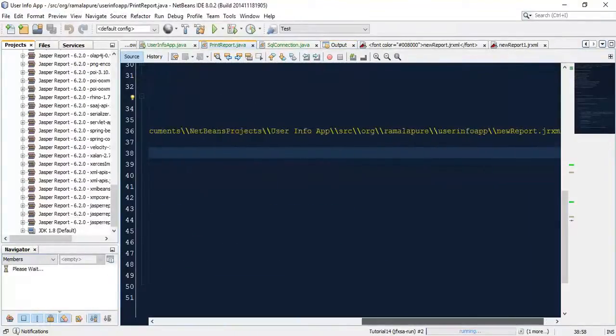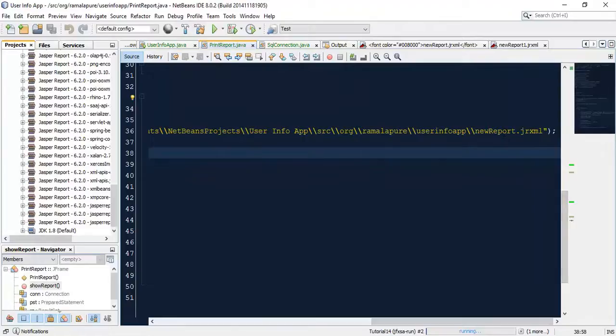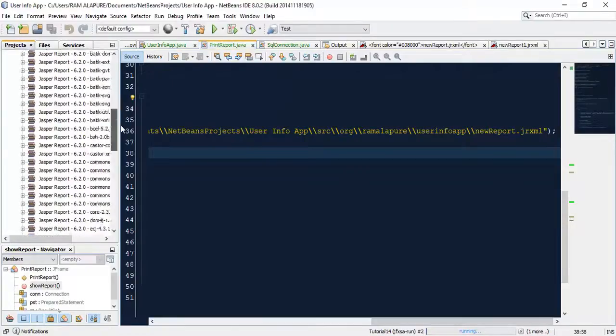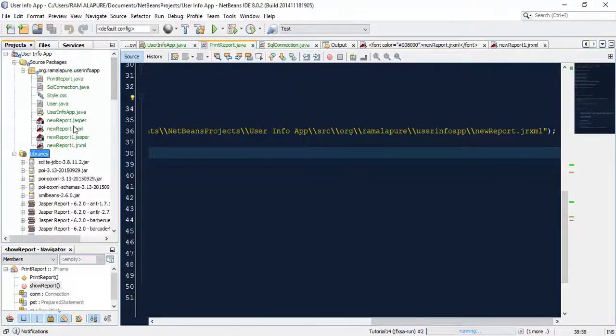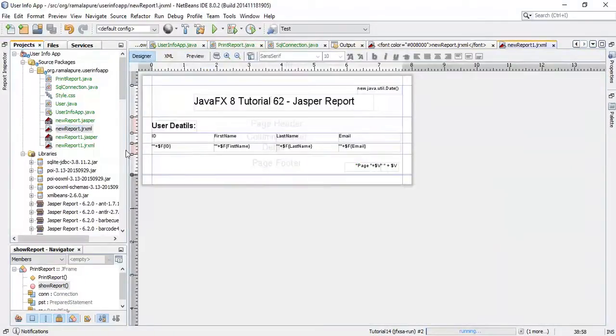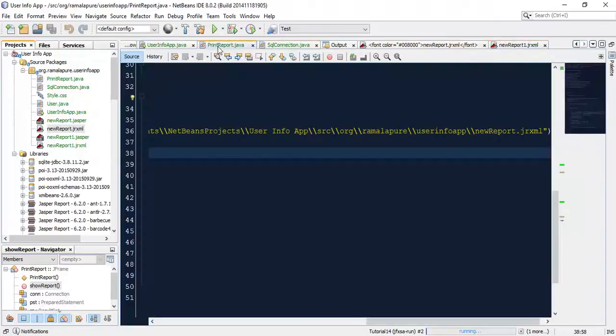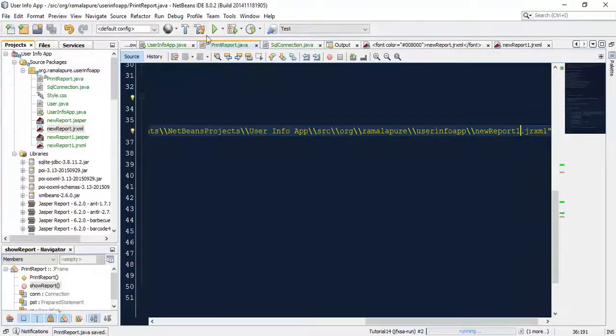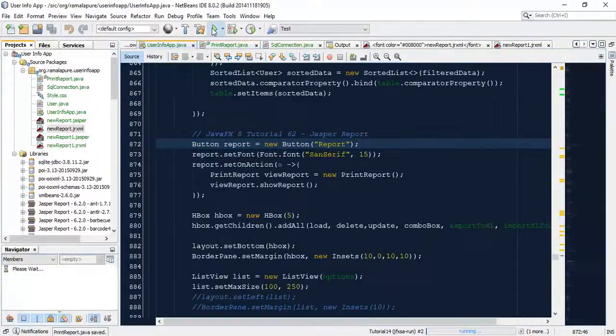So this is the new report, this is new report, same as we have designed. So this I will change with this new report 1. Save this and I will compile this, run this once again.